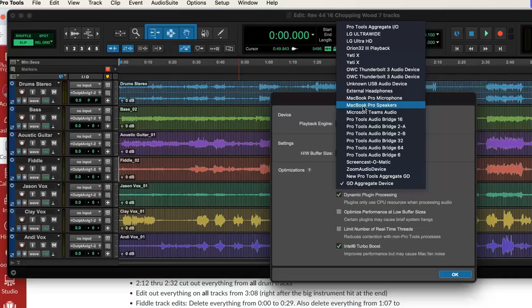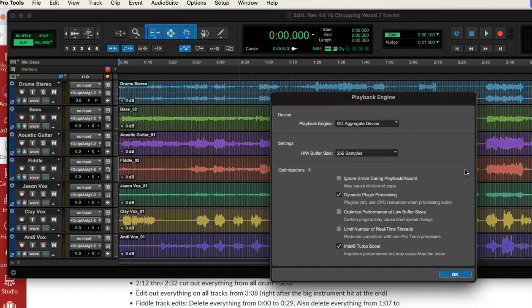Since we're not doing any recording into this session, you don't have to worry about the microphone. All right, so you'll be using your speakers, or if it says headphones, you'll be using that. I'm just using aggregate because I'm also creating a video at the same time. So just double check that's under setup menu, playback engine.